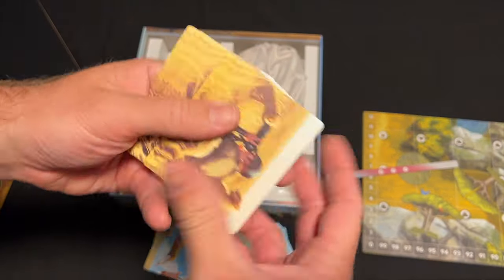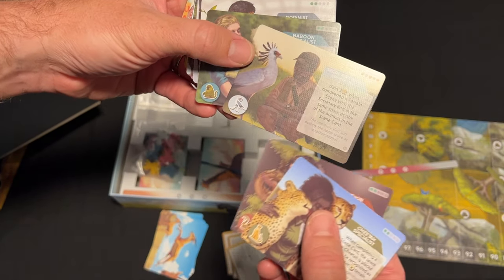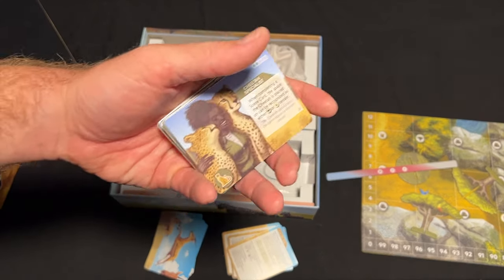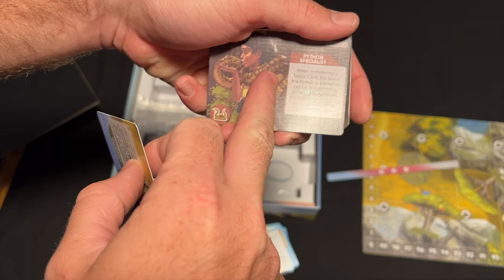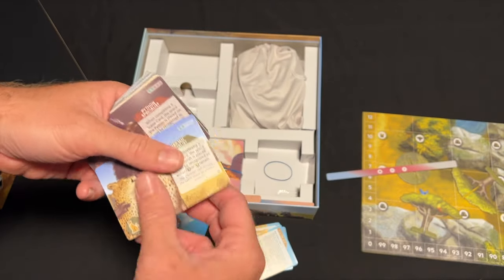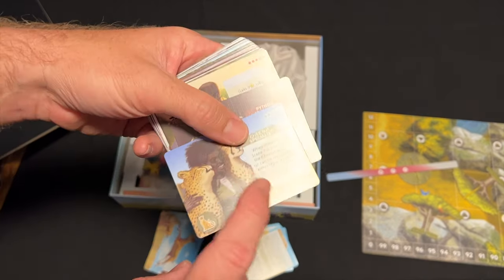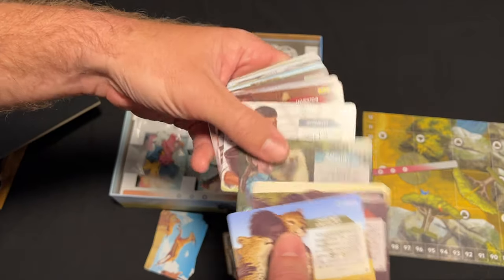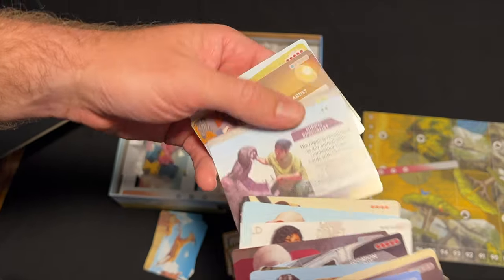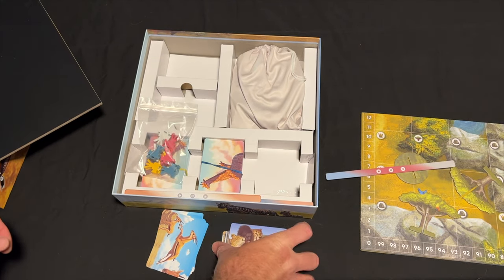These are the expert cards — they change the game in a really fun way. These are the great migration cards, which we'll talk about in a minute. The base game has basic experts; the expansion has experts with specialized animals: the boa constrictor, the cheetah, the secretary bird. These animals do certain things in the game that you control. For example, the python's space can be recognized as water or rock when completing a scene card, letting you change a tile's terrain type. I recommend playing with them — they don't change the game enough to hurt you.